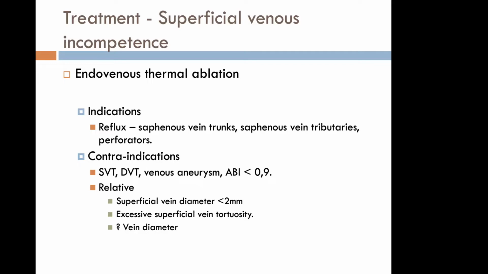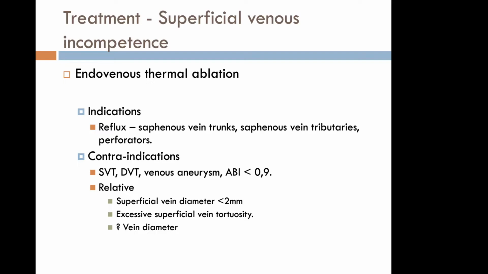Now, the size of the great saphenous vein is important. In our institution, any great saphenous vein of less than 3 millimeters, we consider too small for these techniques, and it is unlikely to be the cause of the patient's symptoms. So we wouldn't use these techniques for those patients. But I know in Cape Town, they use a cut-off of 4 millimeters, but in literature, they use mostly 2 millimeters.